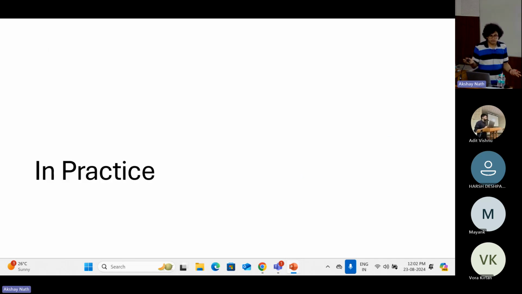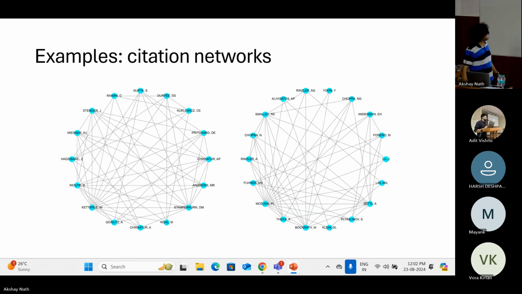I started this whole thing saying I want things that work well in practice. What does it do in practice? These are on citation networks, condensed matter physics. These are people; you can look these people up. Some people might know this guy, Wolfgang Ketterle. He used to work on bosons and condensates, and I think he won a Nobel Prize. A bunch of these are his students, others are his collaborators. These are people who actually work together. These are fairly well-formed communities.